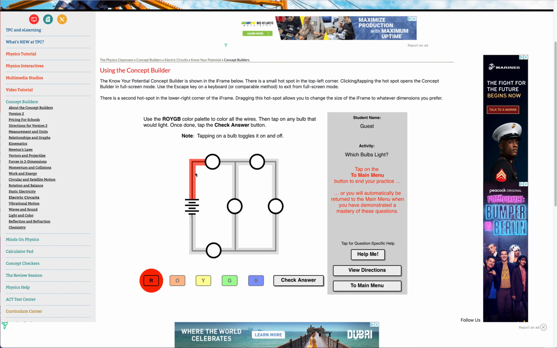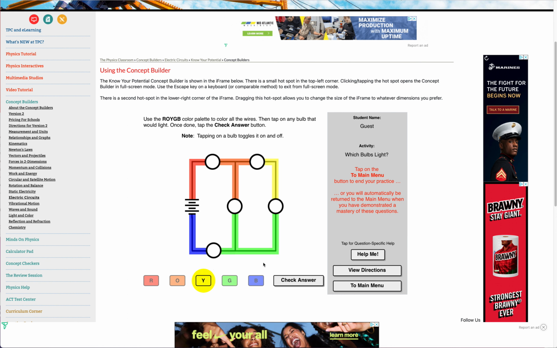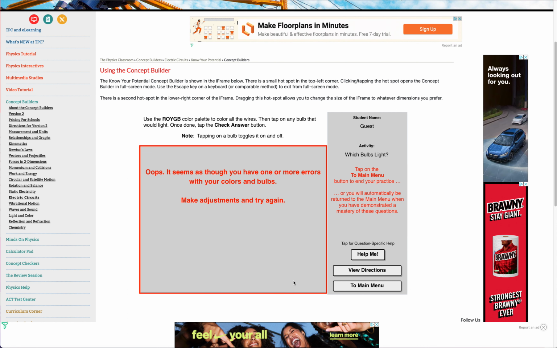So the same process. Go color coding, red at the top, blue on the bottom. Everything that is connected by a wire is at the same level of potential, so you only get drops across resistors. So this one, those all are the same. Then there's 2 different places that it drops. So I know that the green is 1 up from the blue. So this one's the yellow. Now if I hit check answer, it's going to say, nope, forgot something. So try again.